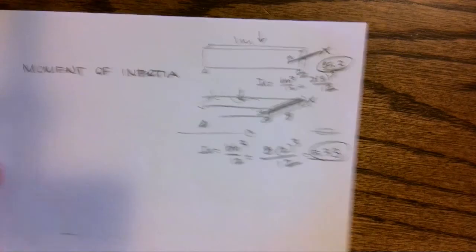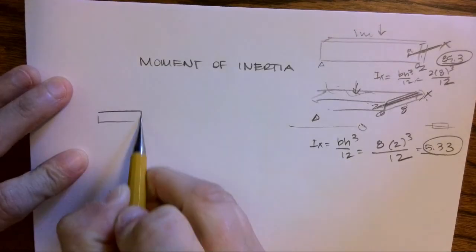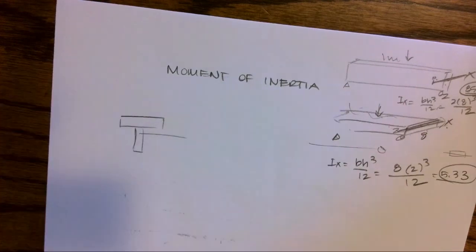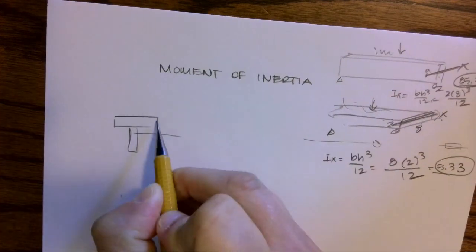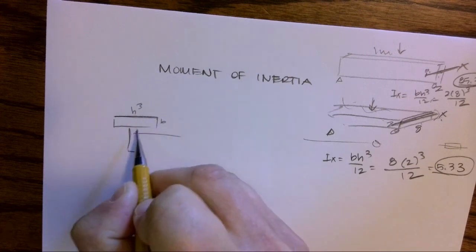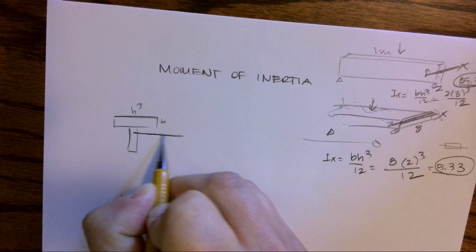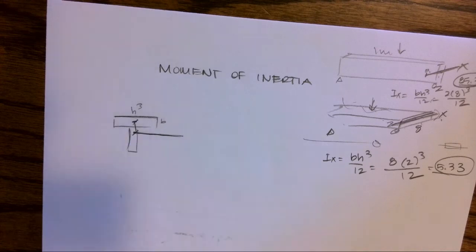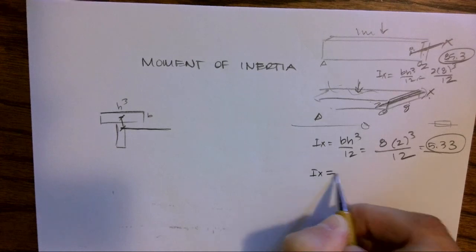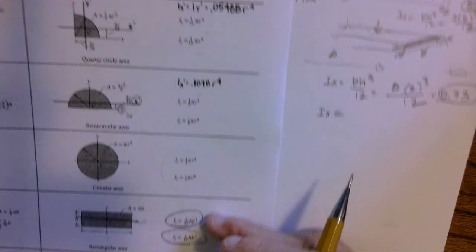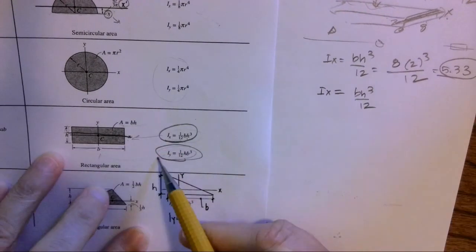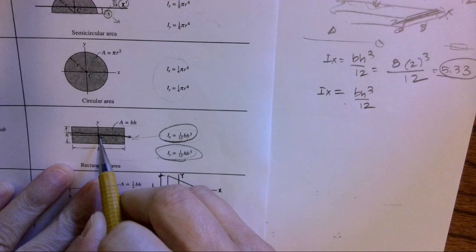That's what makes a T-beam so very effective, is that we are increasing this bh cubed. And when we build a T-beam, the centroid is somewhere around here. I also remember that Ad squared term. So when I say the moment of inertia is bh cubed over 12 for a rectangle, I'm talking about it being about its own centroid. This equation is valid about its own centroid.